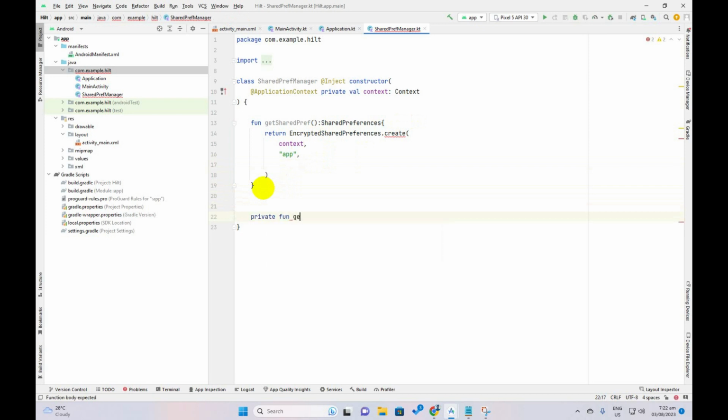taking another private function, getMasterKey.